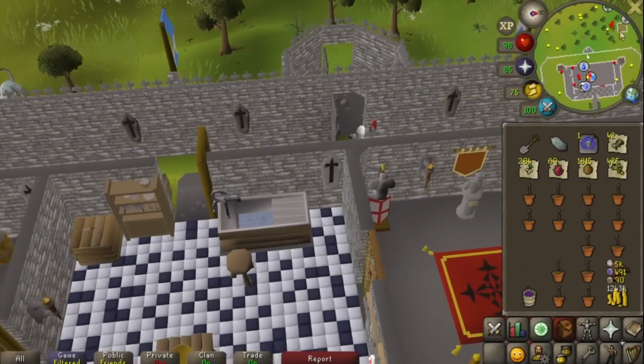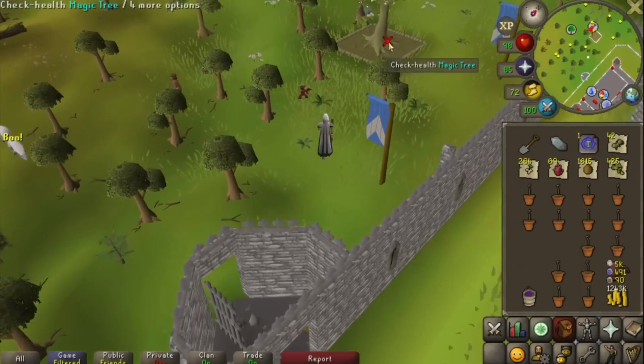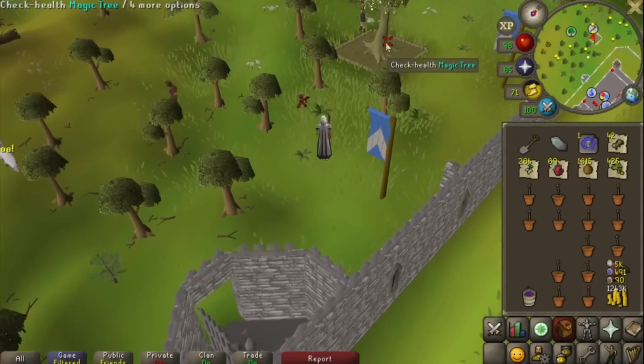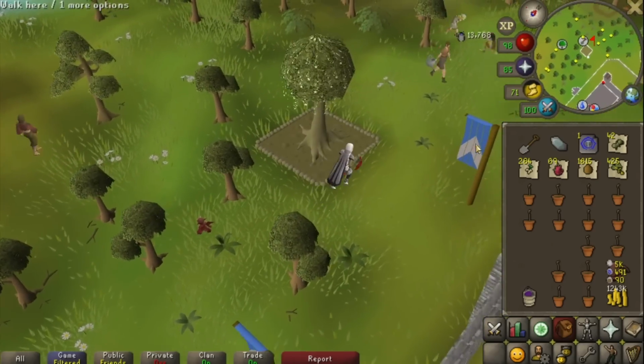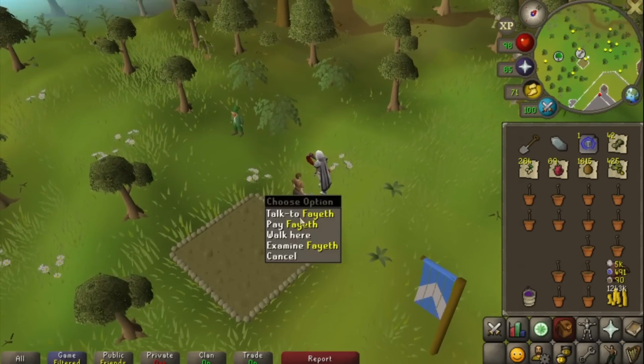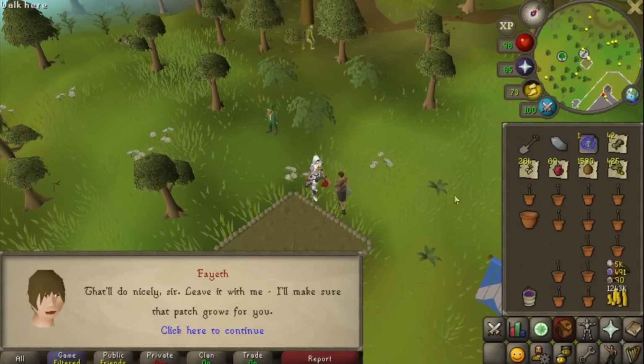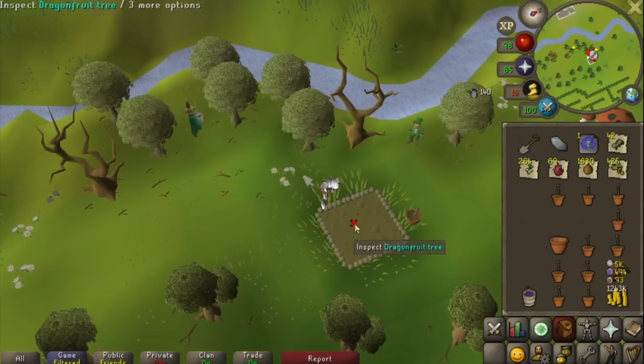So after traveling to a tree patch, what you do is check the health of the tree, harvest it if it has some produce, then you can right click and pay the gardener to instantly chop it down. Then you use a sapling on its tree patch and right click, pay the gardener your protection items, or if you're not paying for protection, use ultra compost on the patch.